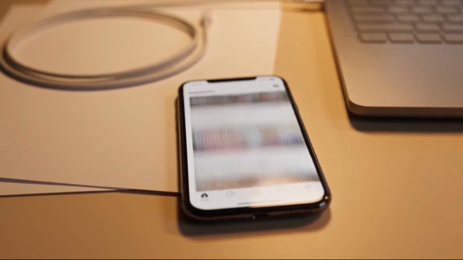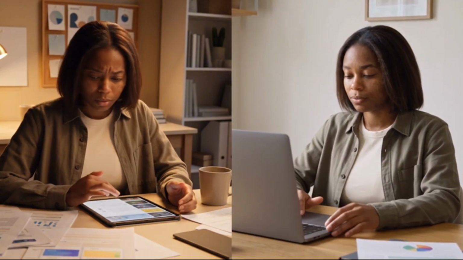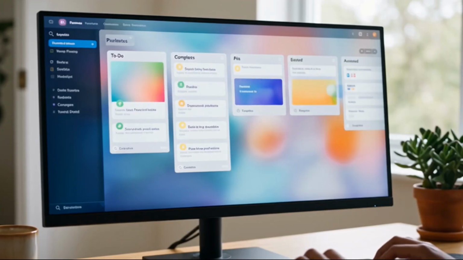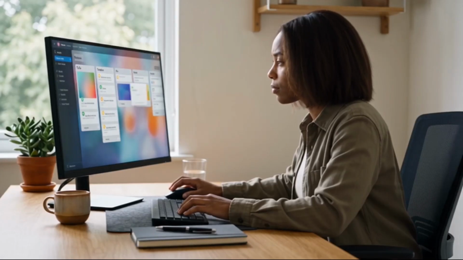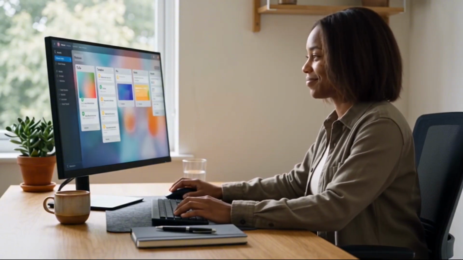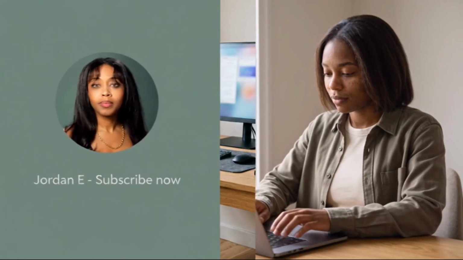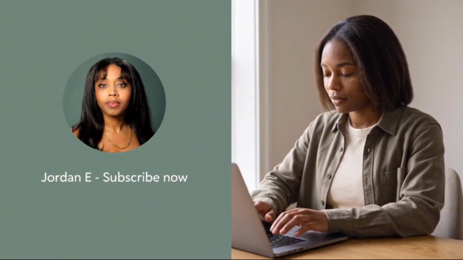Everyone's talking about AI. Almost no one's showing you how to actually use it to make money. It's easy to get overwhelmed by tools, trends, and promises that go nowhere. The real opportunity is learning the right tools, building job-ready skills, and turning an organized workflow into real income. Jordan E. breaks down the AI tools, training, and systems that help you move from scrolling to building. Jordan E. AI tools, AI job training, and real ways to build income. Subscribe now.